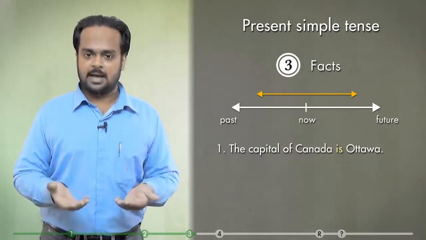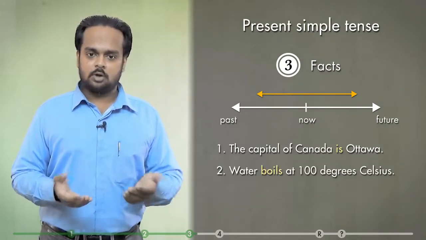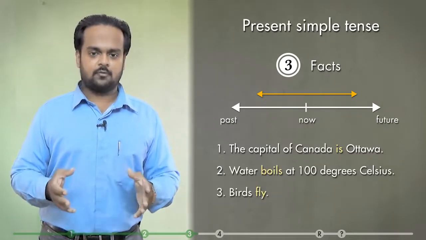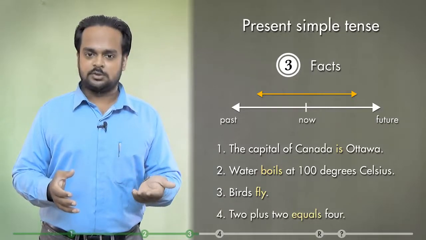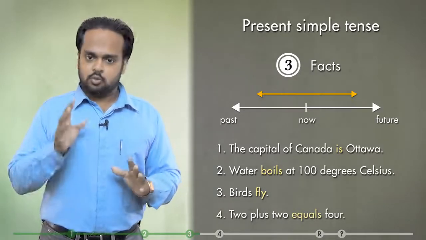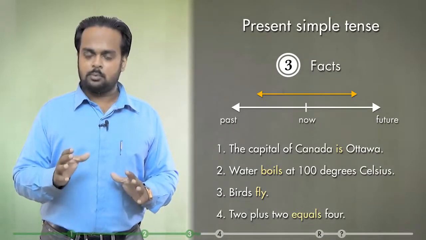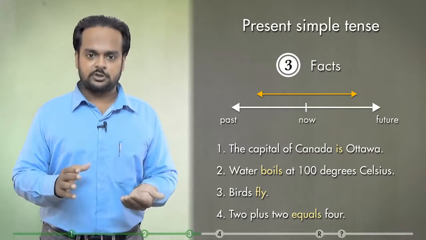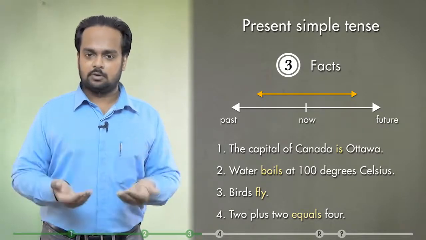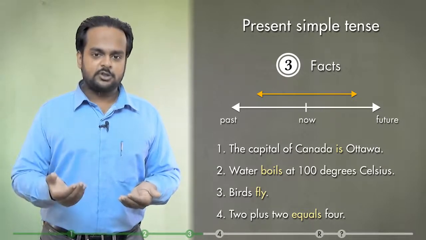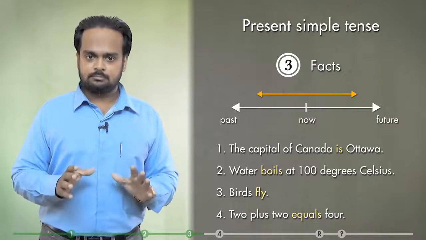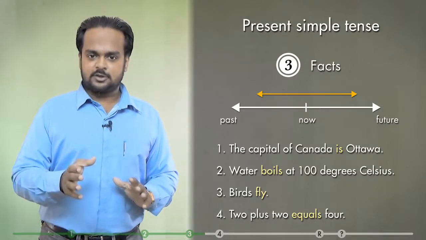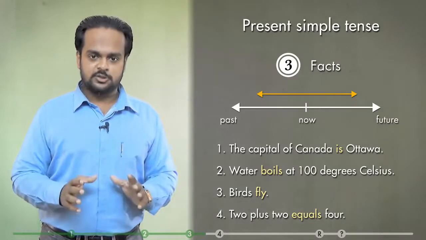Here are some more examples. Water boils at 100 degrees Celsius. Birds fly. 2 plus 2 equals 4. These are all true statements. Remember when we spoke about permanent situations like "my brother lives in Arizona," I said those situations are not going to change. Well, these sentences on the screen are also permanent situations.